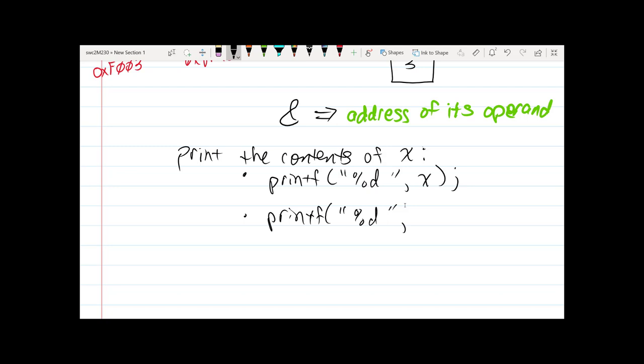And then I'm going to introduce a new operator that looks a lot like something that we used to declare a pointer. But in this context, it means something different. So, I have this asterisk. And this asterisk here will be used on a pointer. And whenever you see this asterisk used on a pointer, you can take that combination, look at what it's pointing to, and then just replace the entire thing with the thing that it points to. So this xptr now is just the same as just had we written x.